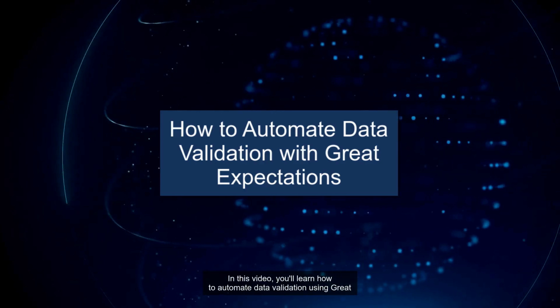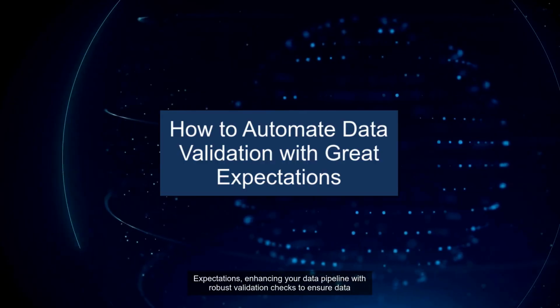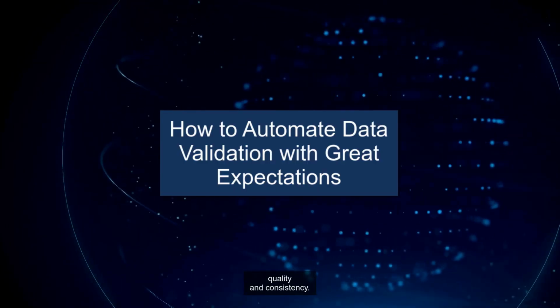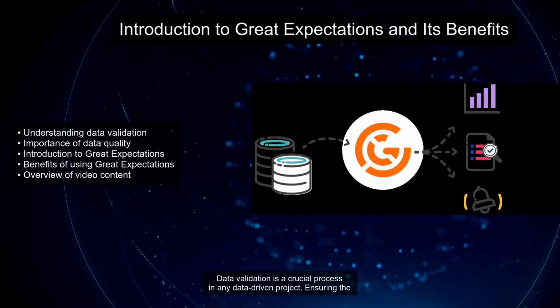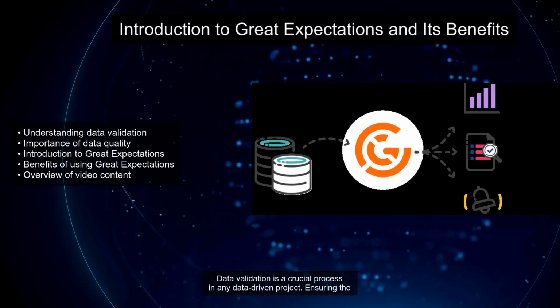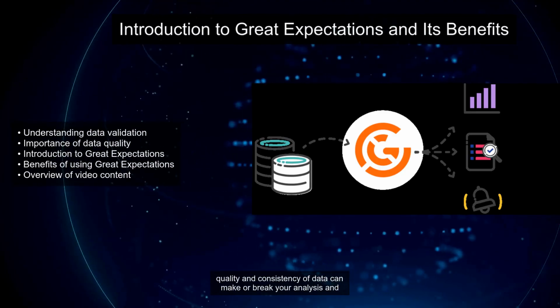In this video, you'll learn how to automate data validation using Great Expectations, enhancing your data pipeline with robust validation checks to ensure data quality and consistency. Data validation is a crucial process in any data-driven project. Ensuring the quality and consistency of data can make or break your analysis and insights.